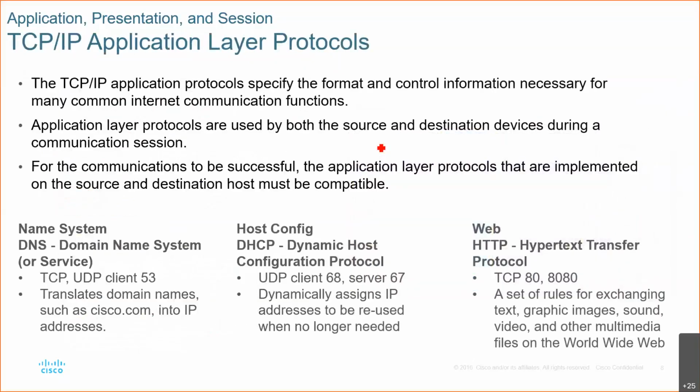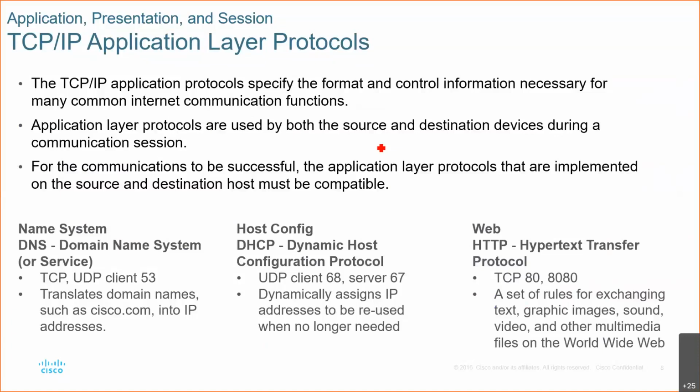So if you look at your application layer, it's very important to know some of the protocols that we have and how they work. These protocols are implemented for both the source and the destination. We should remember that. Some of these protocols are the DNS, the domain name system. If we didn't have that protocol, we had to type the IP addresses everywhere.